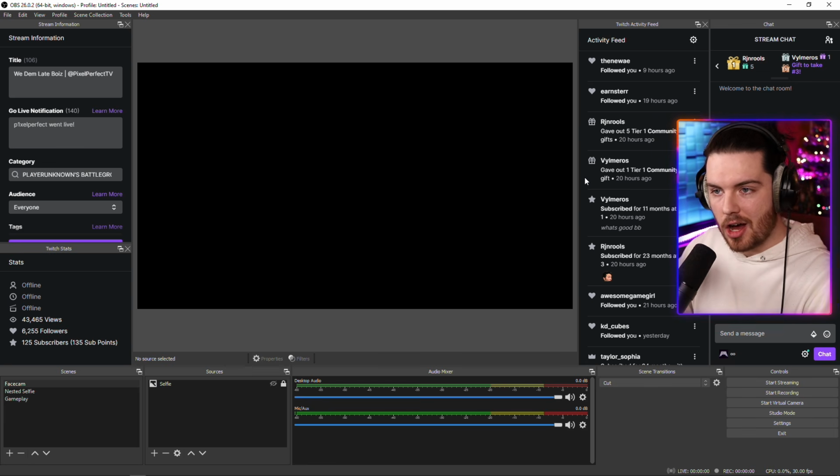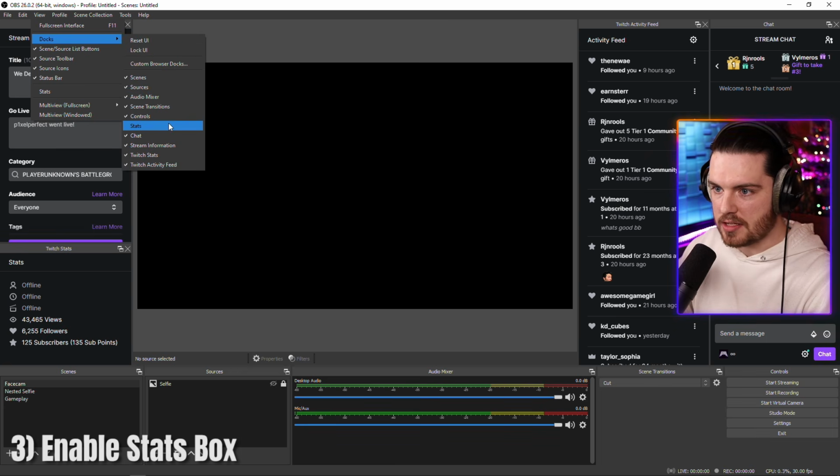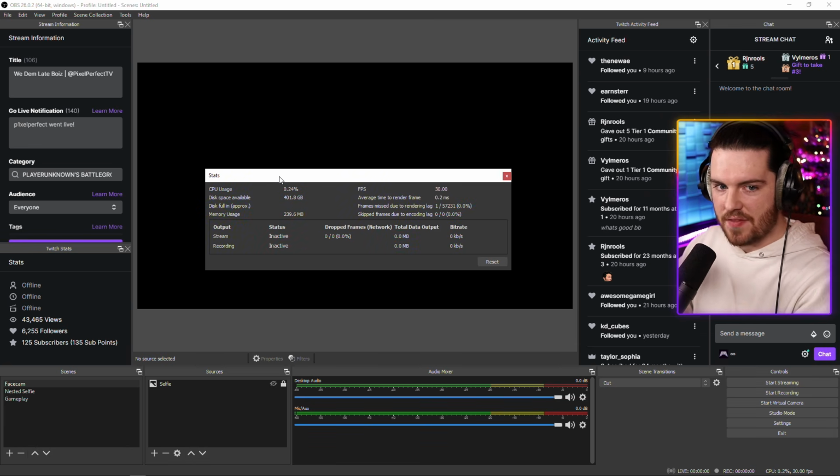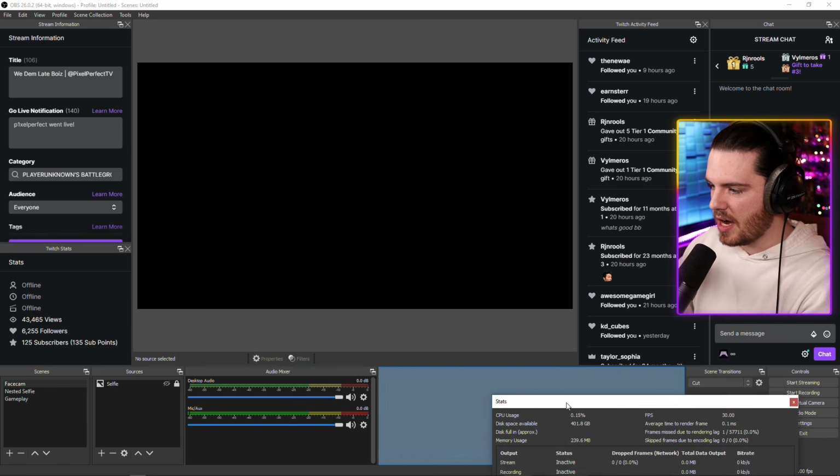And speaking of dockable things, number 3 is actually going to be your stats box. Now, I have talked about this in other videos, but the reason it's good to have a stats box is because this tells you exactly what's going on in your system. It's like that paperclip dude from Microsoft Word, if anybody remembers him. It's more like just your buddy that sits down there. I always have this docked right down here.